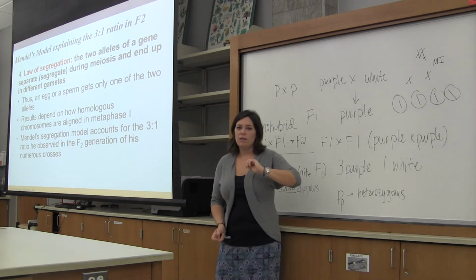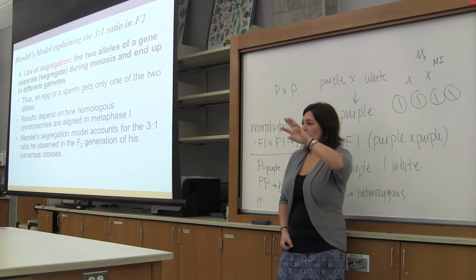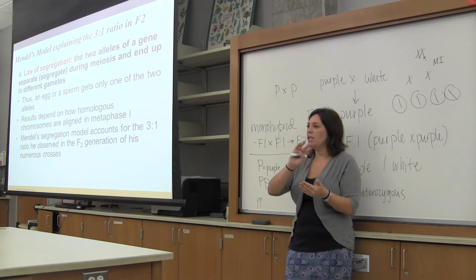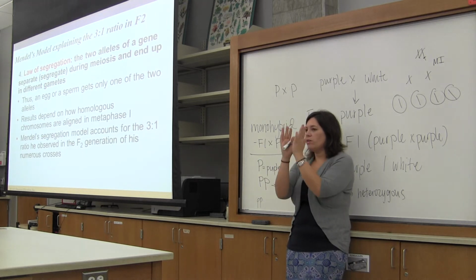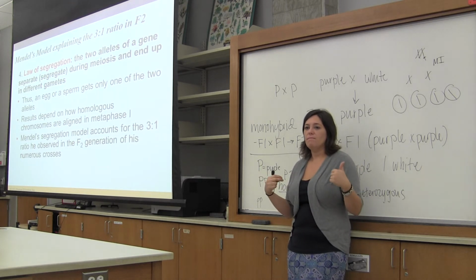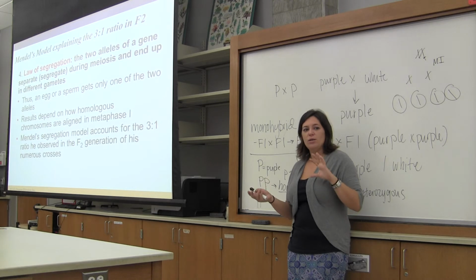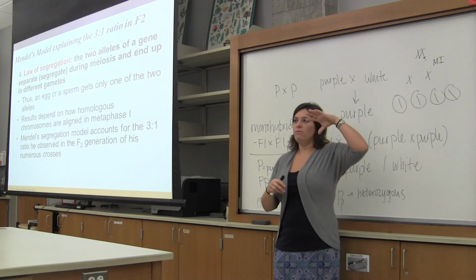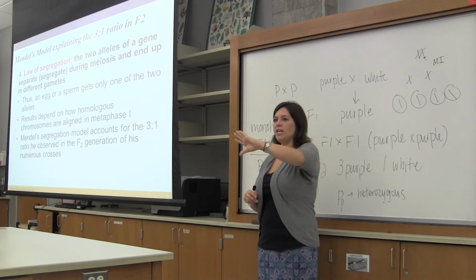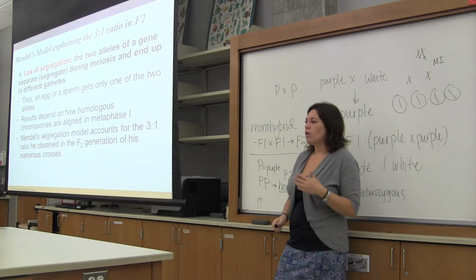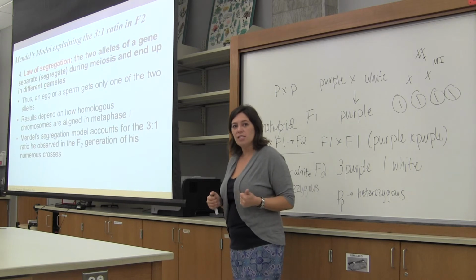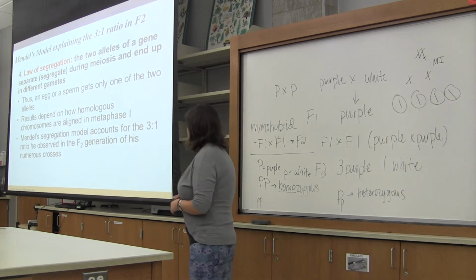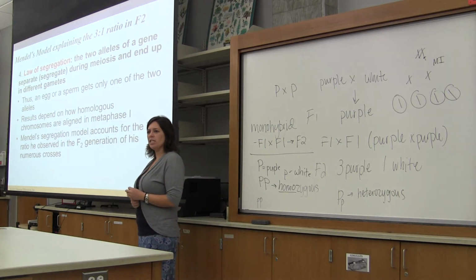Remember we talked about how the chromosomal arrangement at metaphase 1 in meiosis is random. Depending on the way those chromosomes align on the metaphase plate is going to dictate how they're separated in metaphase 1 of meiosis 1. Whether it's all of mom's chromosomes on one half and all of dad's on the other, or vice versa, or a mix, that's going to dictate how these gametes are formed, and specifically which alleles those gametes will contain. Questions? Have y'all had some basic genetics before?